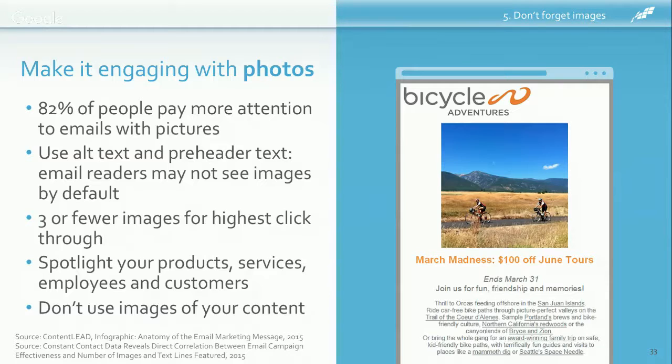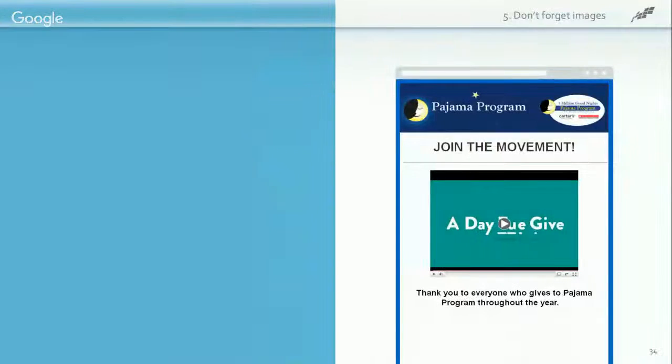The goal of doing email marketing is to try and get your email shown in the best possible way across as many platforms as possible, but sometimes you just can't stop an email provider like Outlook from messing things up for you. So let's talk a little bit about video.